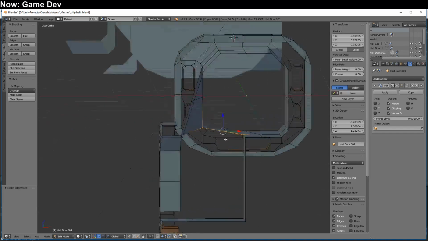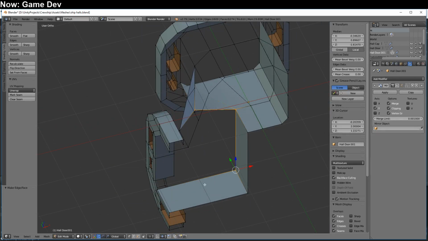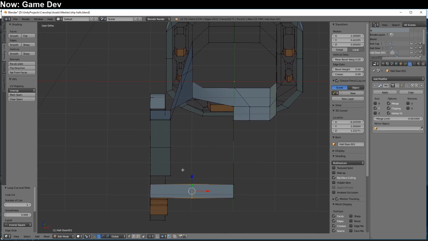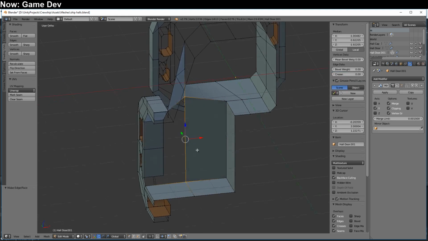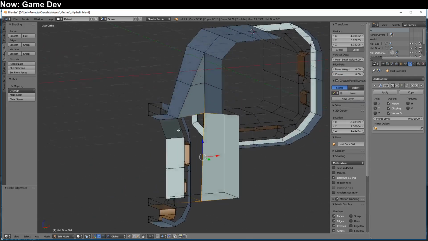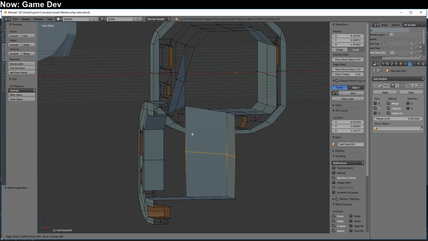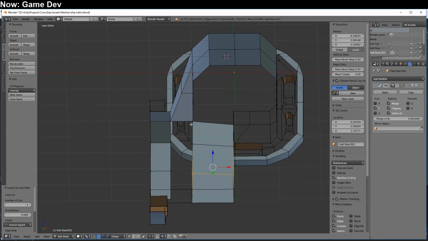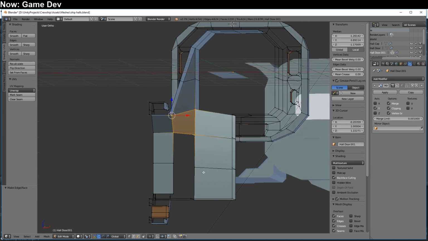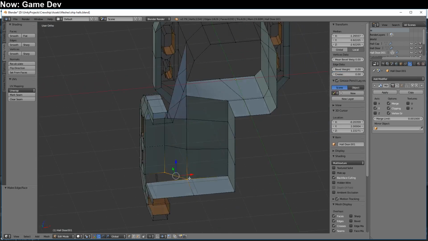So, now that we've gotten to this part, we basically need to create a nice mesh element right here. And then we need to be a little bit careful, because there is a lot of stuff going on here, and it would be a shame if we screwed it up too badly to fix it. There we are.